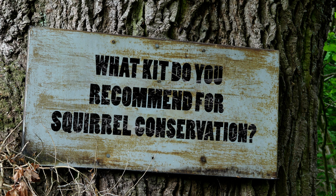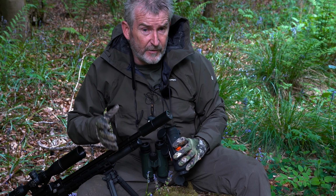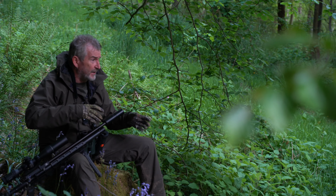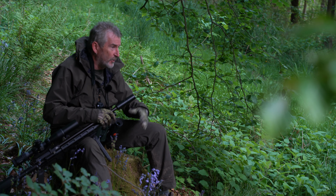There's a couple of items we need to mention and touch on that's really made a big impact on the squirrel ranger's ability to carry out the red squirrel conservation. And that is the thermal spotters. With a quality thermal spotter, you can spot the squirrels coming from hundreds of yards away, get yourself in the hide or wherever you are, perhaps behind a tree, and you're prepared, ready. You don't have to be moving around at the last minute, taking a shot. And even though it's a grey, you don't want to wound it, you want an instant humane kill.